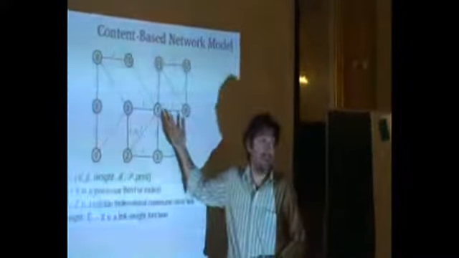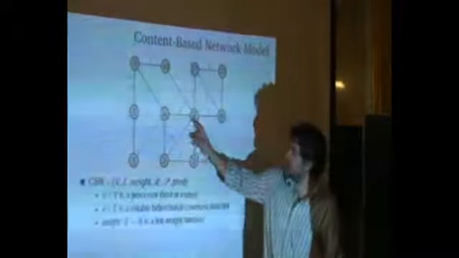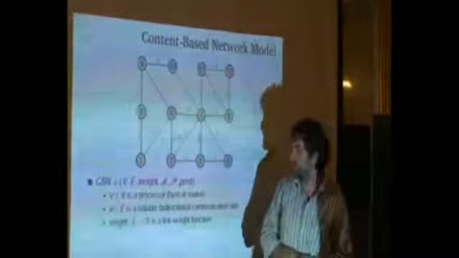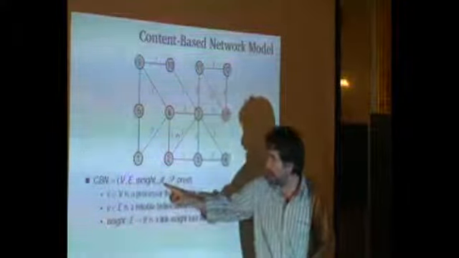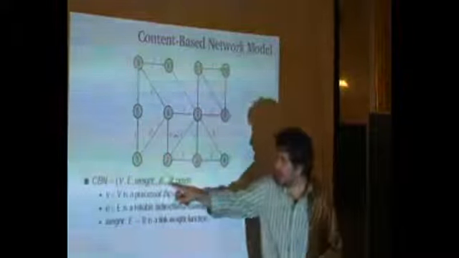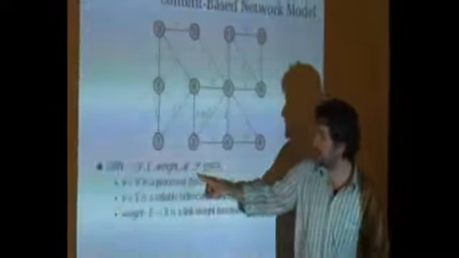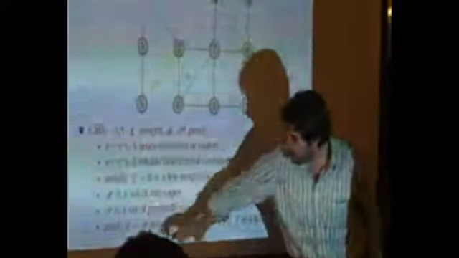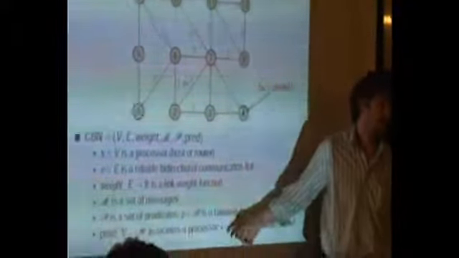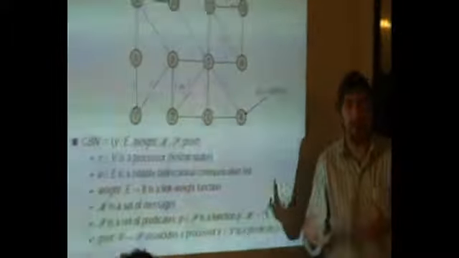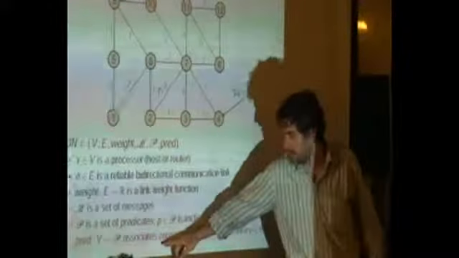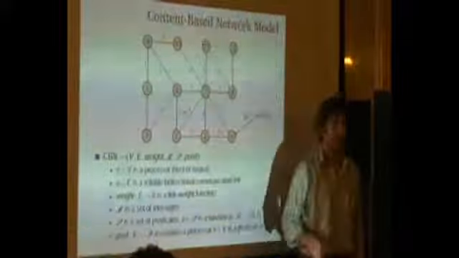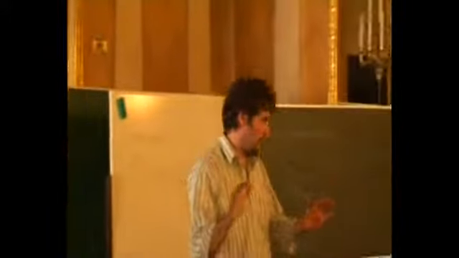Typically, a model of a network is a graph. A graph that is weighted because you're interested in counting costs, those things. In addition to the graph, you have these three things. M is the universe of messages. P is the universe of predicates. And pred is the predicate function that associates a predicate to every node. So these are all the allowable messages, and P is the allowable predicates. Predicates are functions, Boolean functions, essentially. They define sets of messages. And the pred function is what associates every vertex to a predicate. Easy enough.